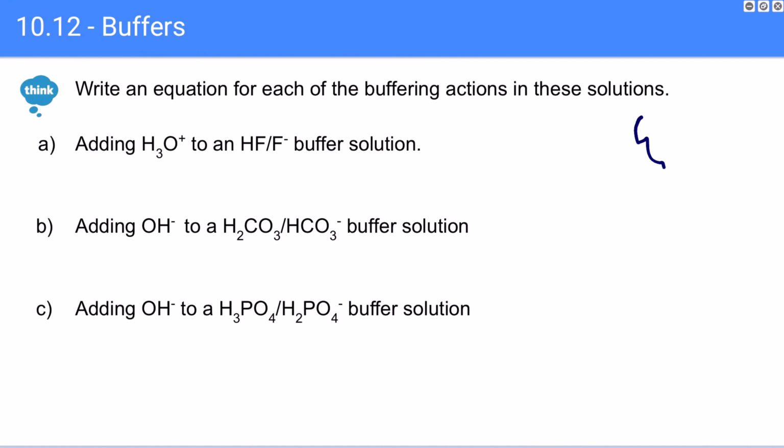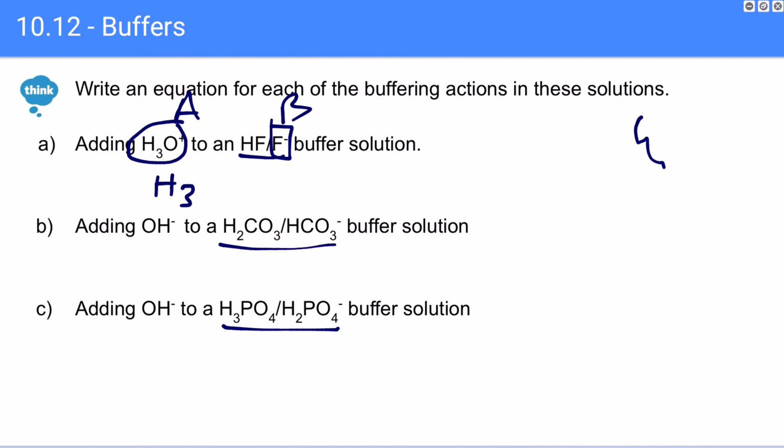All right, so as we go through and finish this up today, again, we have our buffer solutions here. We know these are buffer solutions because these are weak acids and bases and their conjugates, which is fine. But as we figure out how to write out buffer neutralization reactions, we need to first take a look here. We're adding an H3O plus, so we're adding an acid. Remember that the acid is going to react with the base that's in the solution. So when I start writing this out, I write H3O plus. They're all aqueous except for water. It's going to react with the F minus, which is also aqueous.